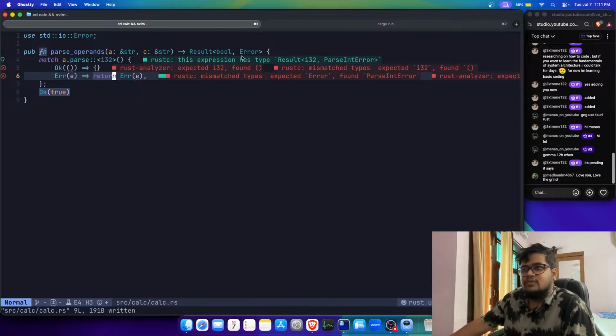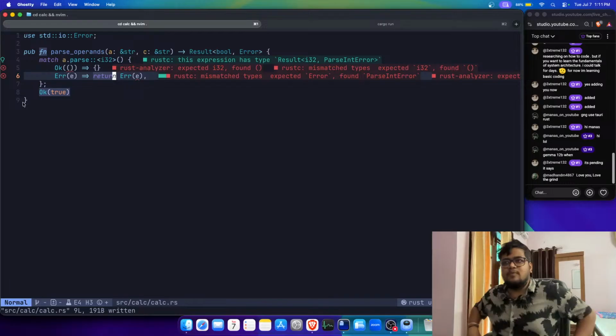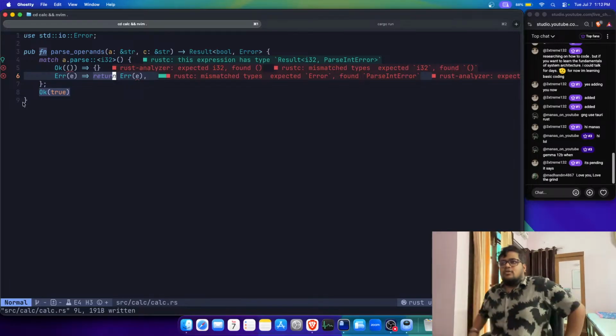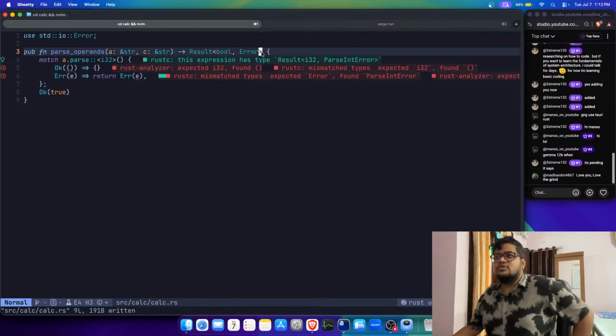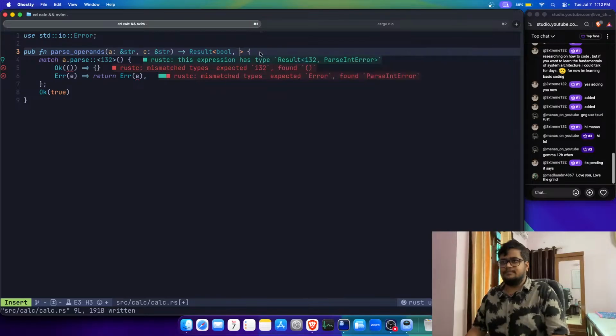Box. Why do we use box? Because this box places that error thing on the heap, and clearly if we are using Box dyn, we don't know the error while writing this. The error will be caught at runtime, and at that time the type could be anything. So in order to handle that, we can always use a Box dyn Error, right?